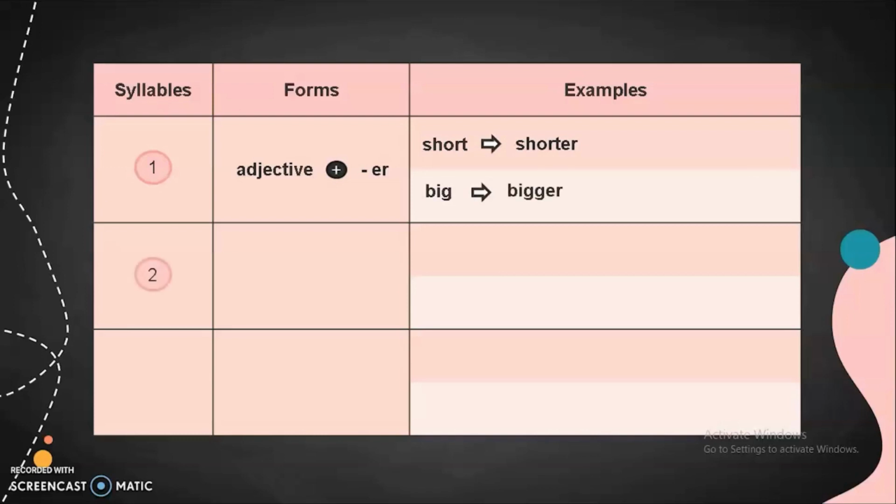For two-syllable adjectives that end in y, we change y to i and add -er. For example, hungry becomes hungrier and noisy becomes noisier.